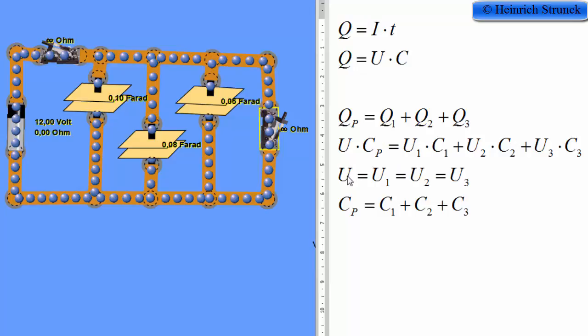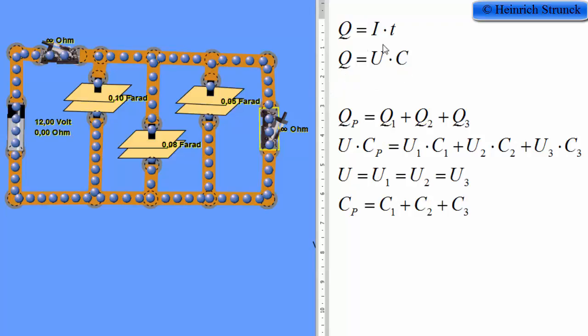In a parallel circuit, we also know that the voltage is the same. So the voltage up here are the same, so we just can divide by the voltage, and we got only the parallel capacitor is the sum of all the capacitance in a parallel circuit. And it looks like the formula for serially connected resistors, so it is quite easy to find a similar capacitor for all these 3 capacitors. We only have to add the capacitance for all the capacitors.